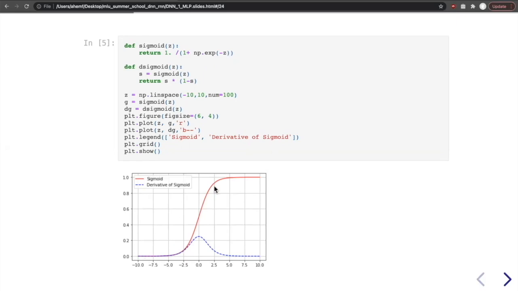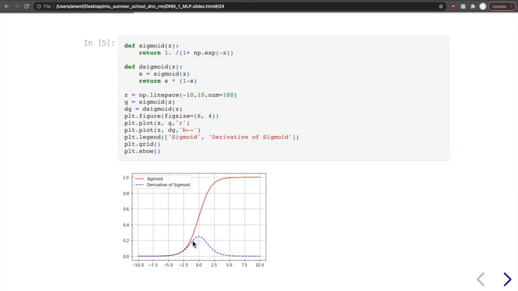And then I plot the sigmoid. This red curve shows you the sigmoid activation function, wherein if the input is less than 0, then the function's value is low, and if the input is really negative, then the function is 0. While if the input is more than 0, the function's value is above 0.5 here, and if the input is very high and positive, then the value is basically just 1.